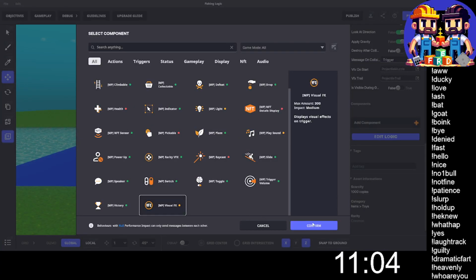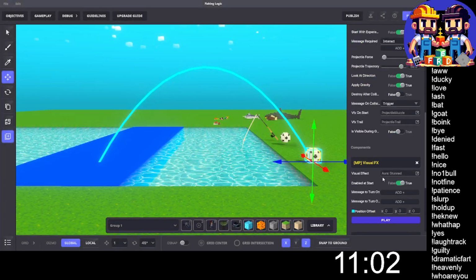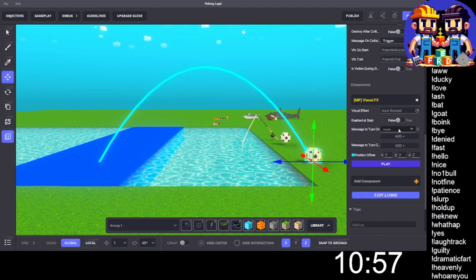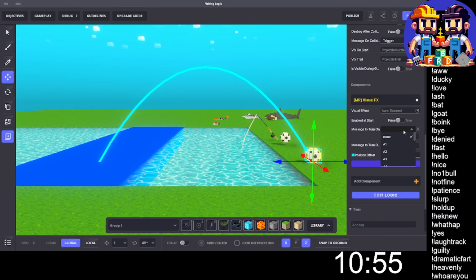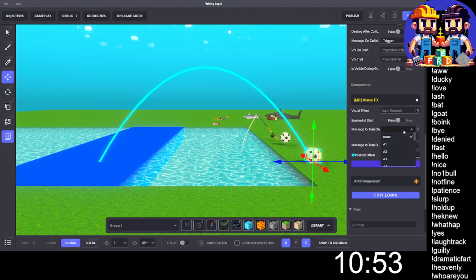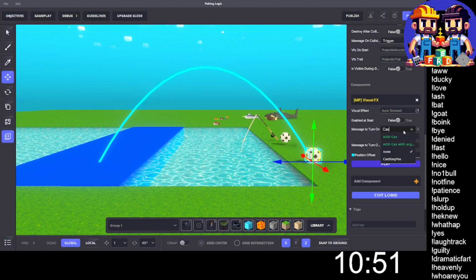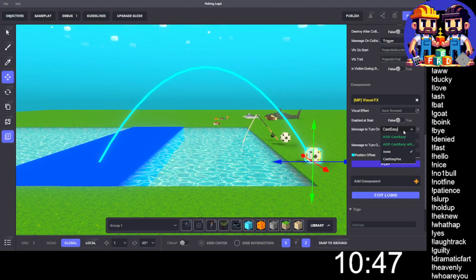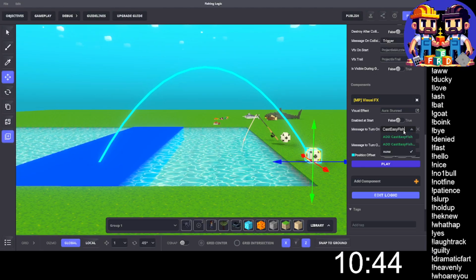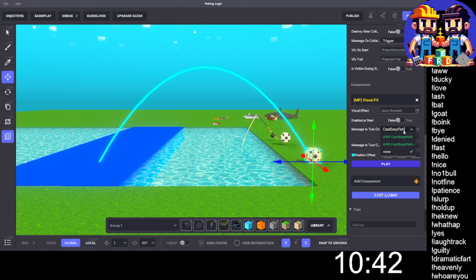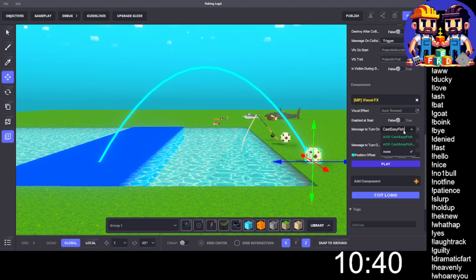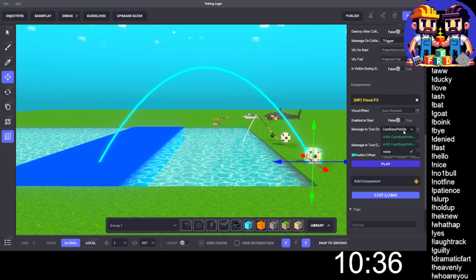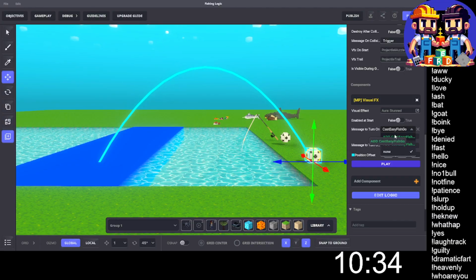So I'm hoping that I can put a visual effect on this projectile that is not enabled at start, but it turns on when it's like, cast easy fish now, or go. I'm gonna use go because it's shorter. So it's gonna be a message like cast easy fish go, probably.